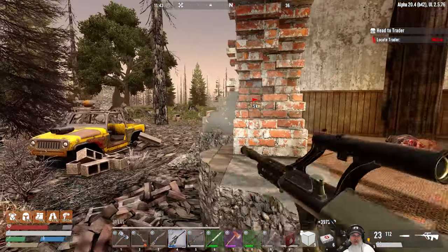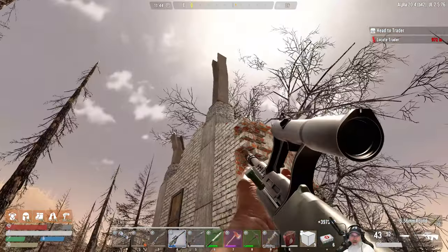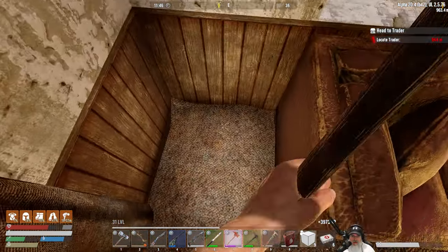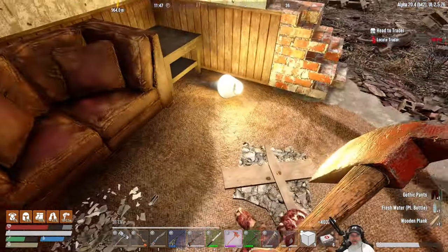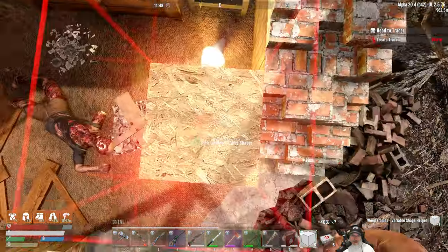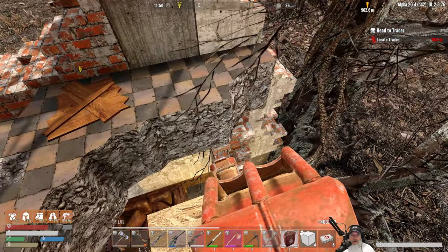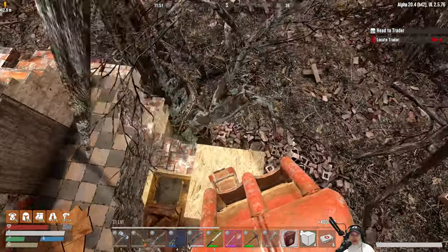Do these things still have stuff up on a roof? Hell, we should just come into the wasteland and check cars. It's already proven to be extremely fruitful. There's a thing down here. Duffel bag. Okay. All right, let's put that there. I don't see any loot up here. Okay.